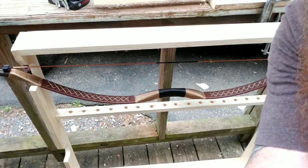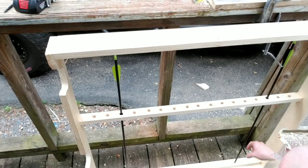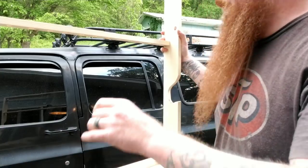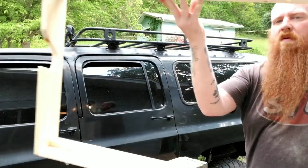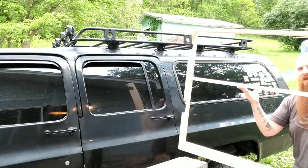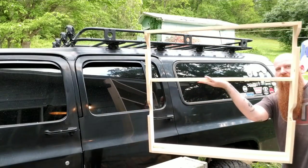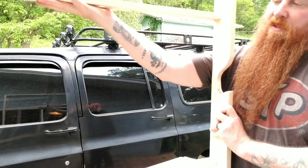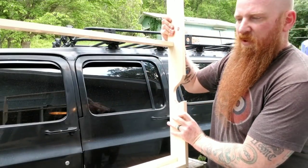Sweet. Now I'm just sizing this up for the bottom piece to keep them from rolling out of it, and that's it. I could have just put the marks on the bottom of the board, but who cares, right? Okay, so here we go. That's what we're at right now. Now I need to give it some sanding. Let me just sand it, and we'll spruce it up a little bit.